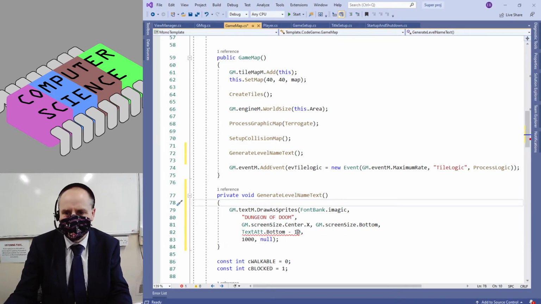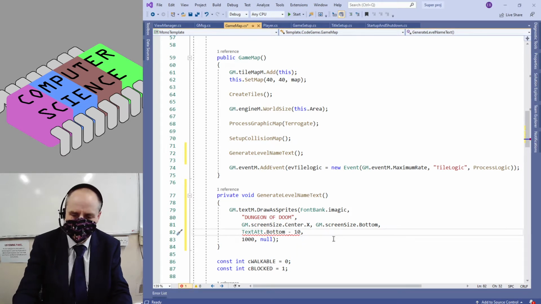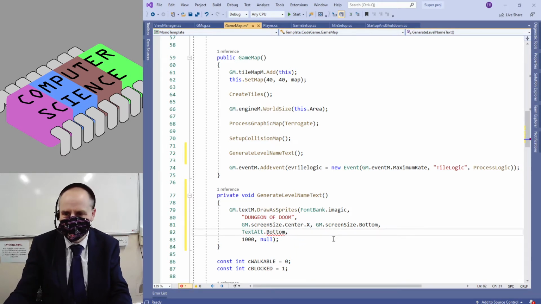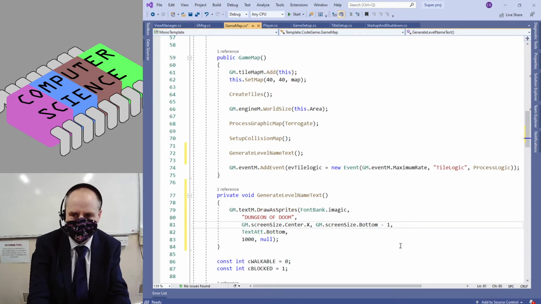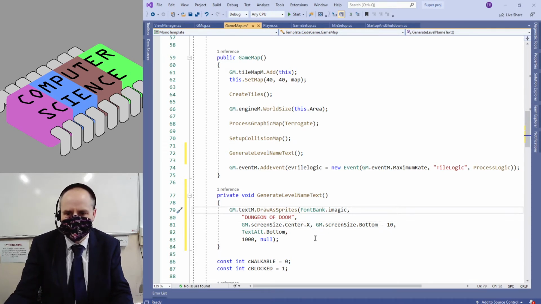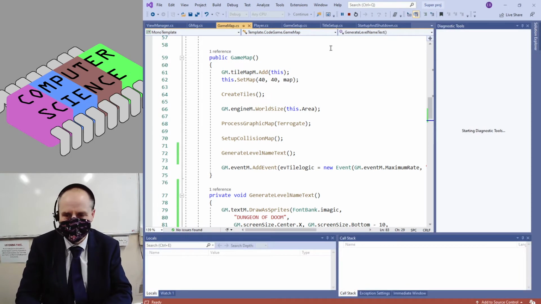Okay, right, now I've got an error. Oh, I think because I've been really stupid and I've put my attribute and then subtract 10 when actually what I meant was on the Y position subtract 10. Okay, so this will be generated when the map is shown. So let's just see what that looks like. So we've center aligned it to the bottom. So it should be in the middle of the screen.